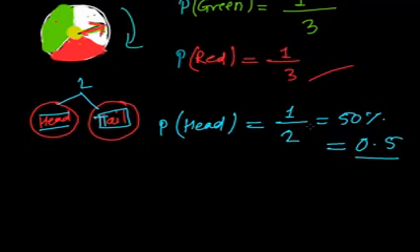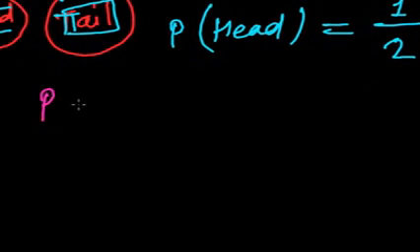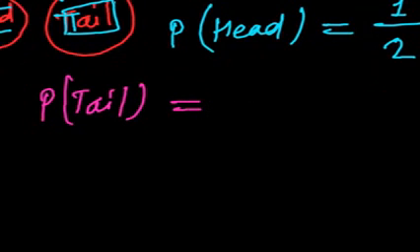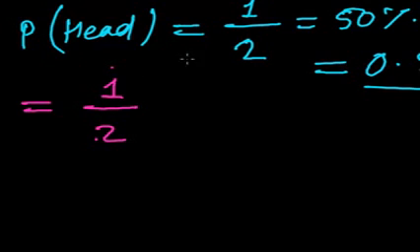You can represent it in any way whatever you like, right? So again, in the same problem, if anybody asks what is the probability of getting tail, then what you will say? The total number of faces of the tail, that's 1, and the total faces are 1 and 2, that is 2. So 1 upon 2, that's the probability of getting tail, right?